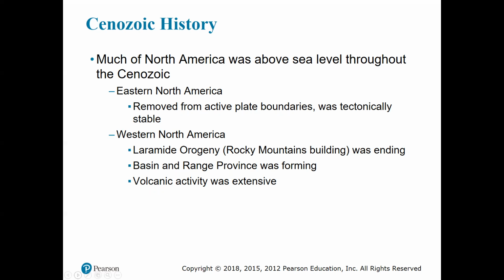We got the elevation of the western interior, and this led to more rivers being formed, which led to the canyon formation that we see with the Grand Canyon, the Black Canyon of the Gunnison River, and the Grand Canyon of the Snake River as well. We also had a lot more volcanic activity. We have the formation of what's called the Columbia Plateau, which is basically a fluid basaltic lava flow that covered 3.4 million square kilometers out west.